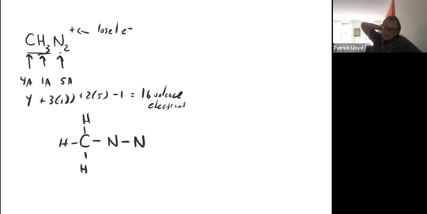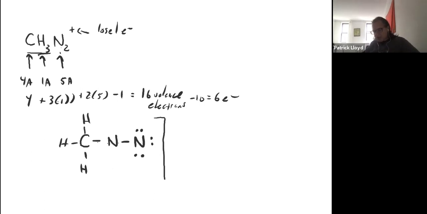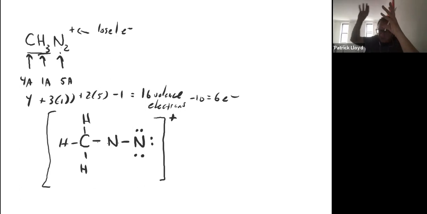Now you can do the rest of the Lewis structure. We have the number of valence electrons, 16. We've already used 10. 2, 4, 6, 8, 10. So I'm going to subtract 10. So we got 6 electrons left. So carbon already has 8. Hydrogens have 2. So I'll put 6 over here. And now this nitrogen in the middle, which is a central atom, doesn't have enough. By the way, if it is charged, you want to put brackets and then put the charge outside of it. Okay? That's to tell us this whole thing has a positive charge.